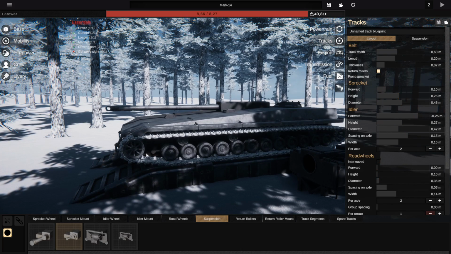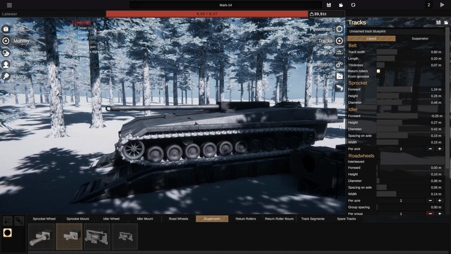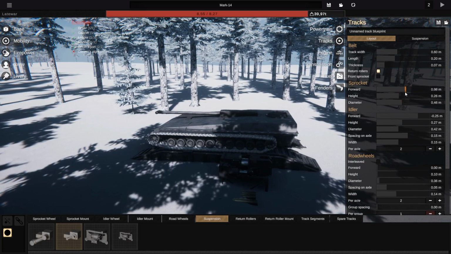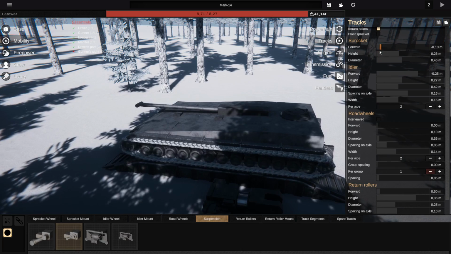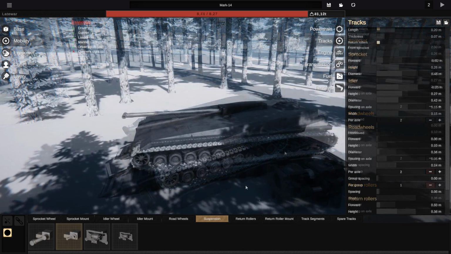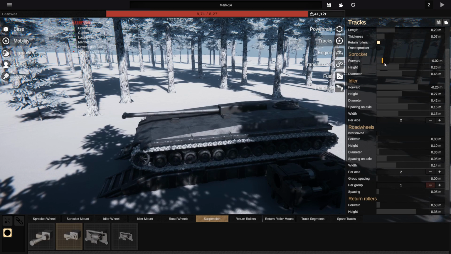Although, I haven't even explained this. You got the sprocket. It's that thing. You can say how far, sorry, no, the sprocket's the one on the back. You can say how far forward you want that. I'm not sure why exactly it reverts to 2. There's something not quite right there. Alright, that might have been a bug, or I'm not sure what, but it just kept moving forward.